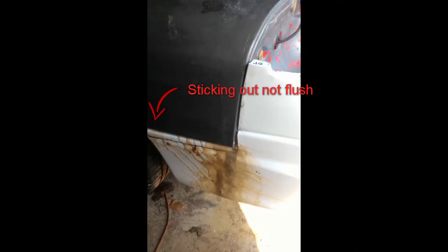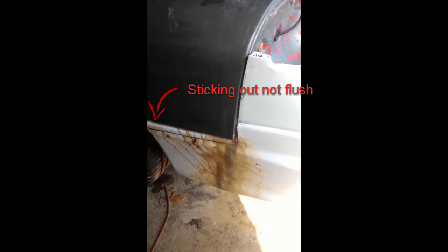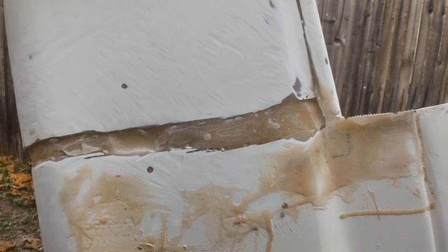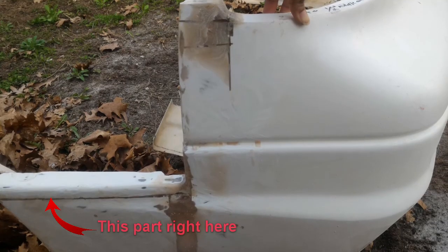Let's go take a look at the other side. See, I don't know if you can see in that picture, but it's off by a couple degrees. I gotta cut it and bring it back in, or turn it around, if that makes sense.